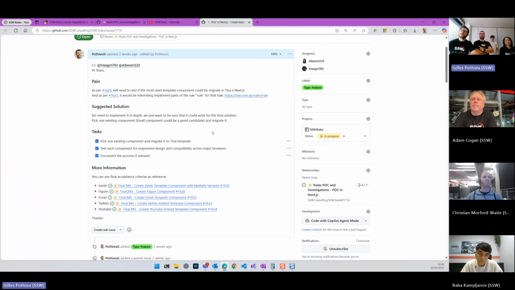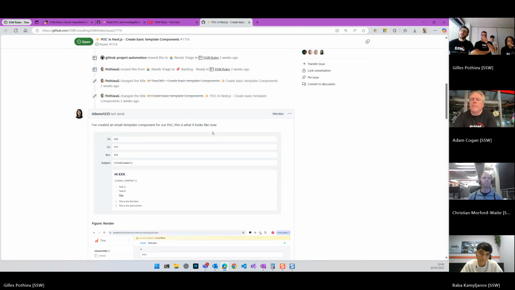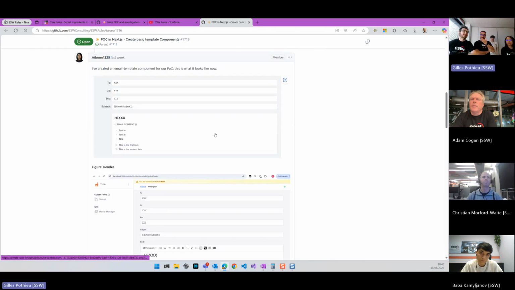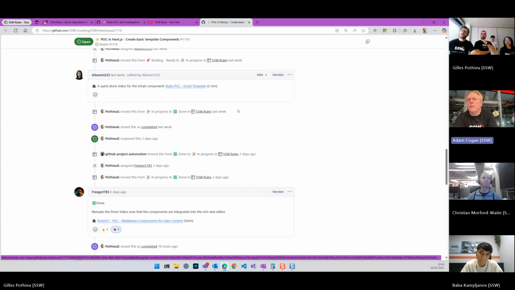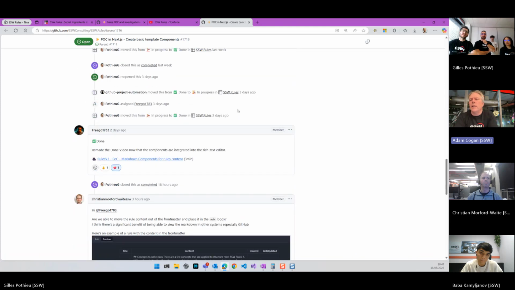So here is the PBI. It was about implementing the templates. Yeah, this was Hugo's one. Yeah, excellent. It was good. It was fantastic. Thanks. How many of these components do you expect are needed on the site?